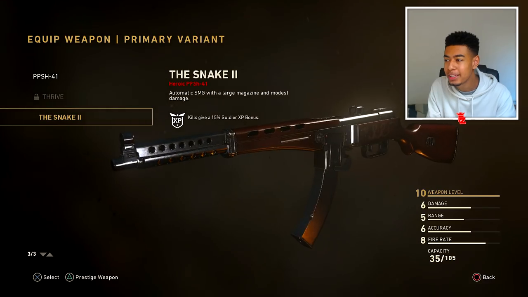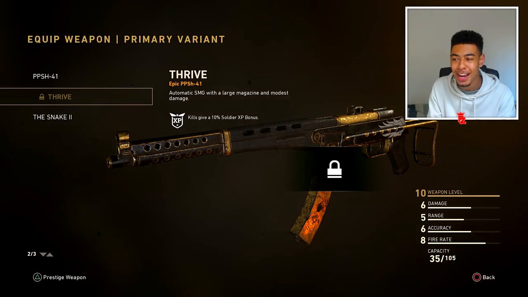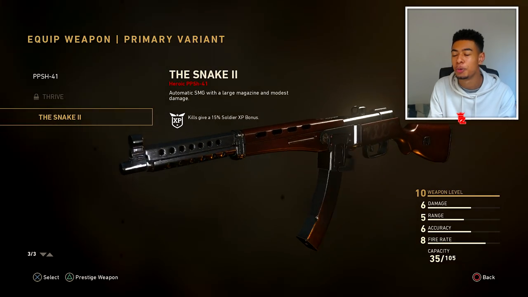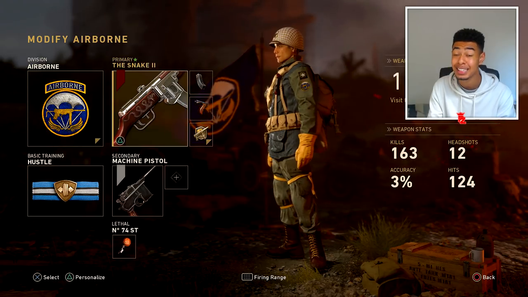I'm not even gonna lie to you, but we're gonna use this weapon. I'm not gonna lie, the epic one does look a little bit better. Like, it's just not as rare. I don't understand why. Now, to be fair, this one looks a lot cleaner in comparison. Like, that was all like worn and tarnished. One was all nice, clean, new. We're gonna be using this within this video right here, the Snake 2. Okay, the PPSH as well, so that's pretty good.